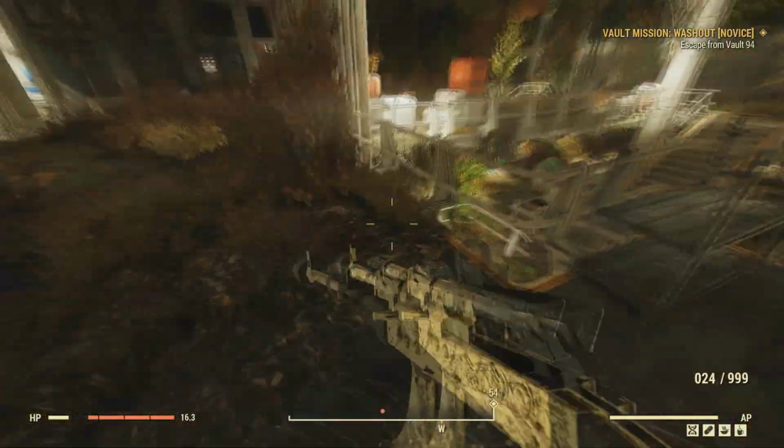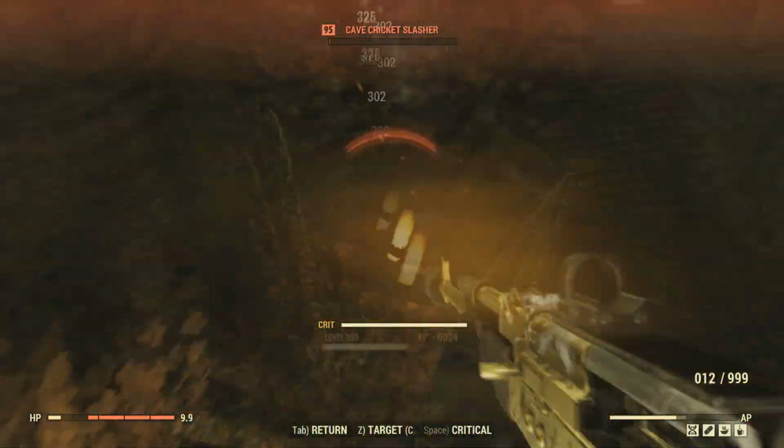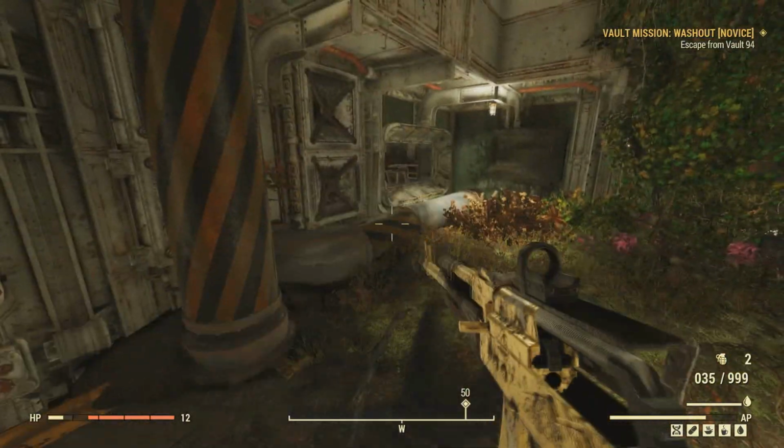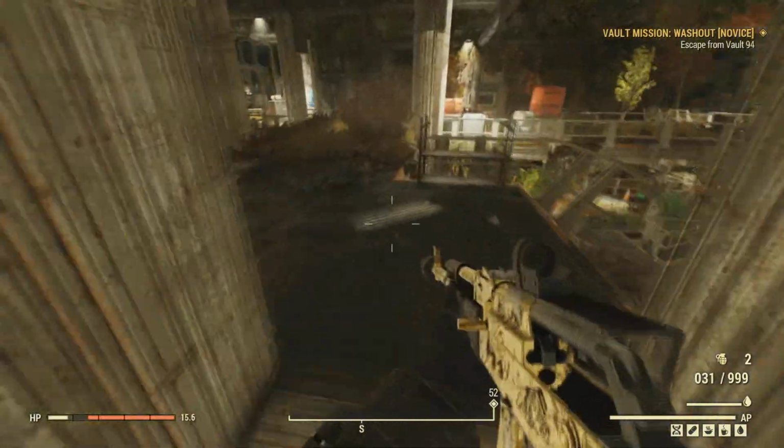So let's see if I can find you some codes real quick. Sometimes the code's right there. Dang, look at that little guy. Little monster. When you find the codes, you're going to put them into these right here. Alpha, Beta.